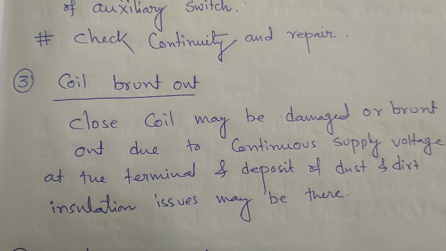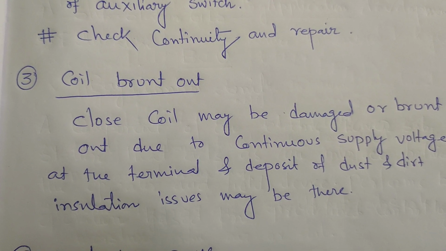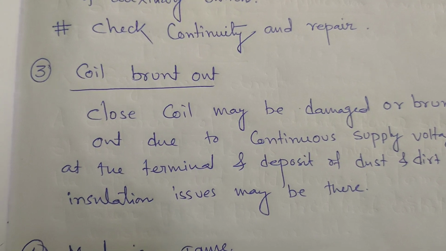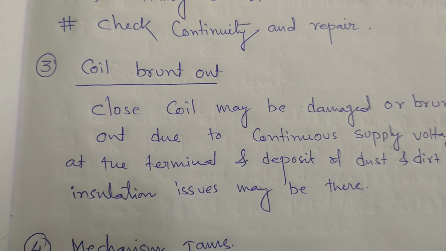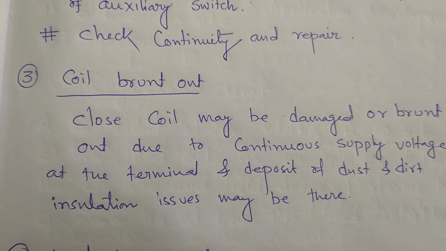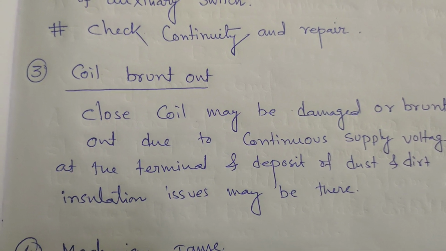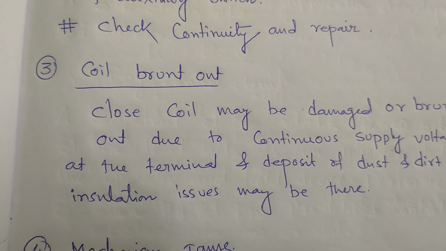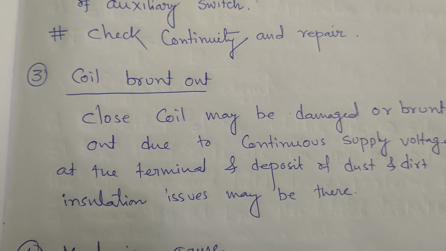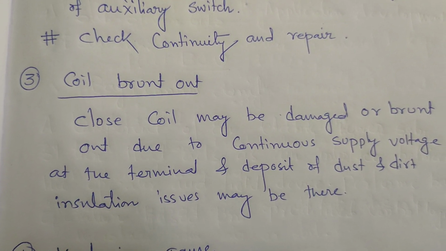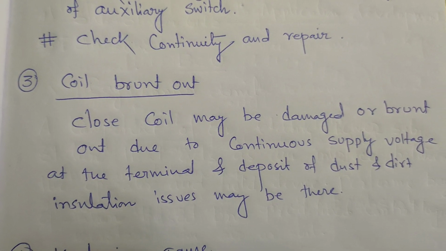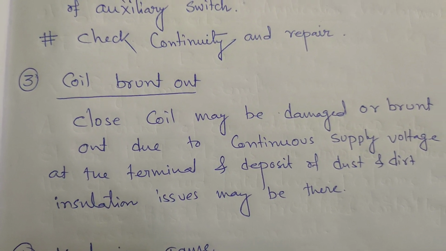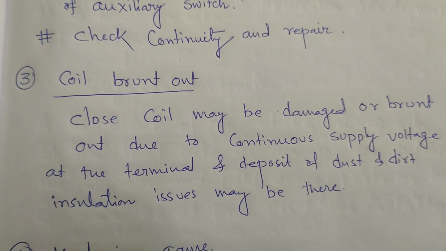So in the winter maintenance or preventive maintenance, you have to check the coil resistance, the connections and the wire conditions, the status of the TNC switch, and the status of the LR switch. If you check all these things, that will be very effective for the sustainability and reliability of the network or the systems.